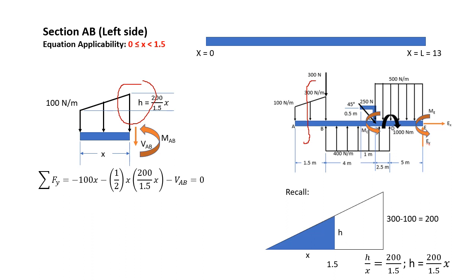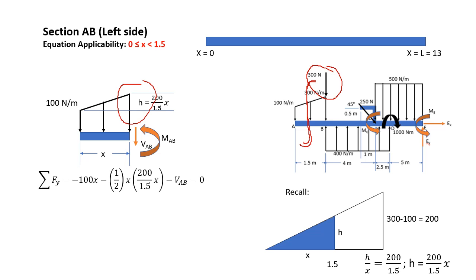There. Also, take note that the 300 Newton force here, that is directly acting at point B, should not be in your section. Why? Because you sectioned the beam in the middle of A and B. So if you place the 300 Newton force there in your section, you would only get the shear force expression at x is equal to 1.5 at point B. So you would not be able to solve for the shear at, say, x is equal to 0.5, x is equal to 1. The equation would not be applicable there.